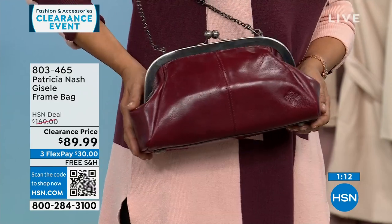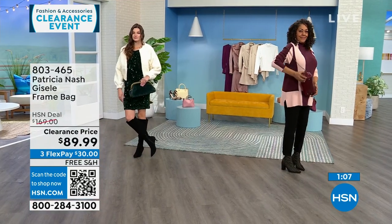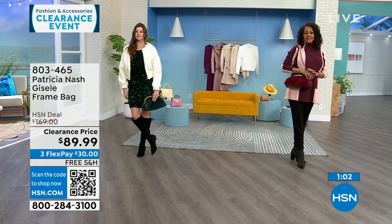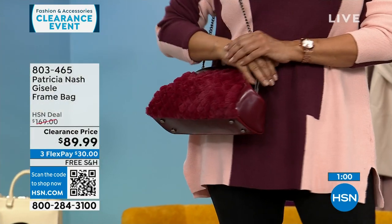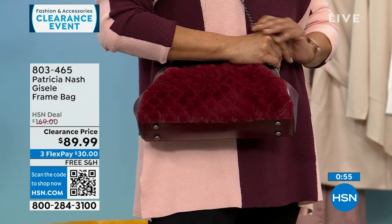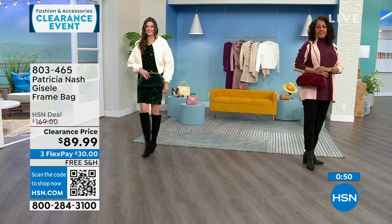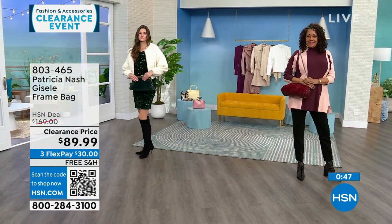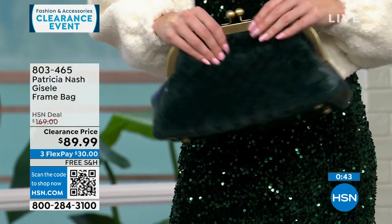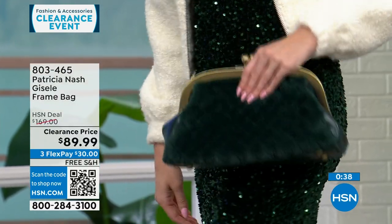The Scarlet is our most limited — only about 30 left. This is a $169 Patricia Nash bag that's $79 off, $30 to get it home on FlexPay, and we will ship it to you for free. If you're a Patricia Nash bag collector, this is a beautiful, different-looking bag with lots of texture, but it also brings everything you love from a very original Patricia Nash bag.